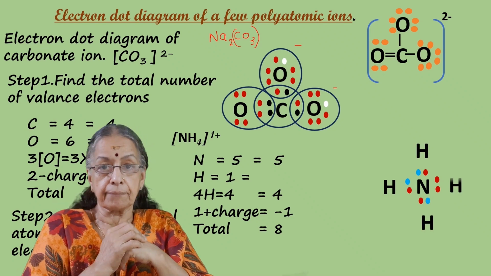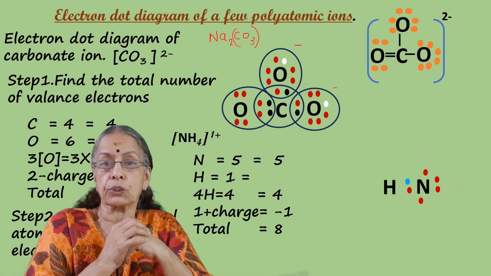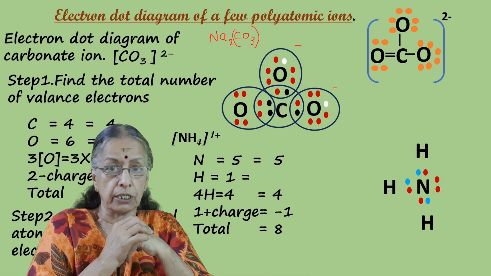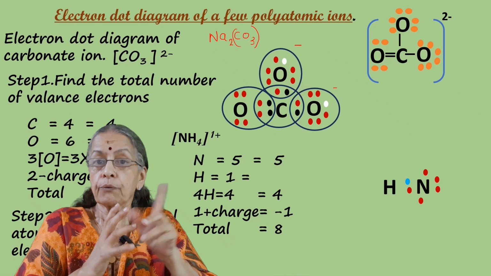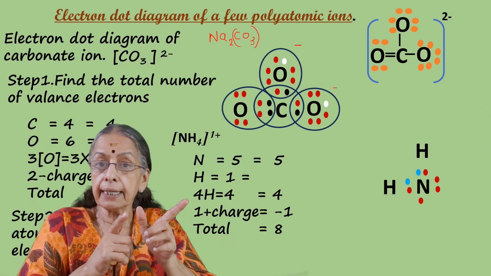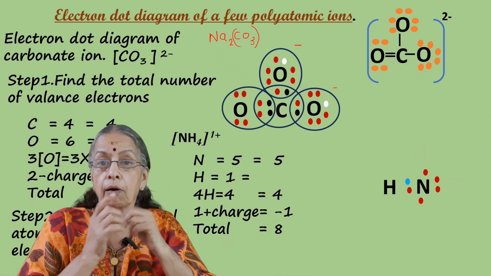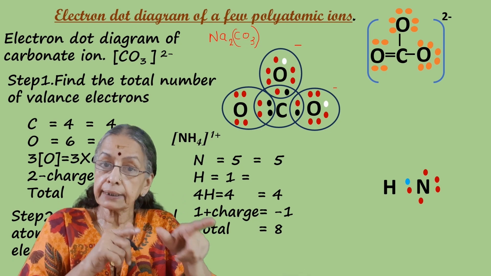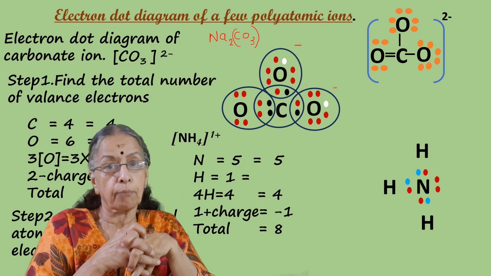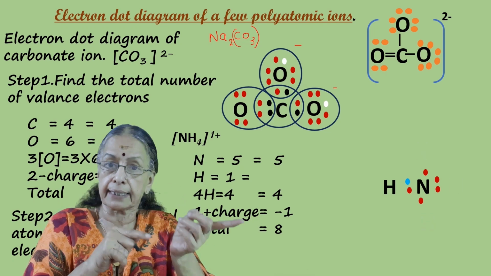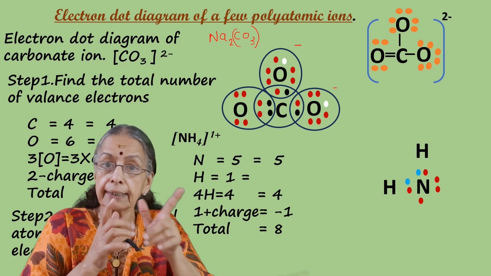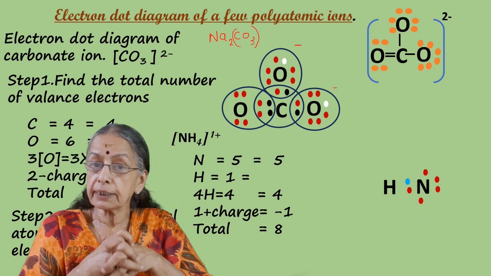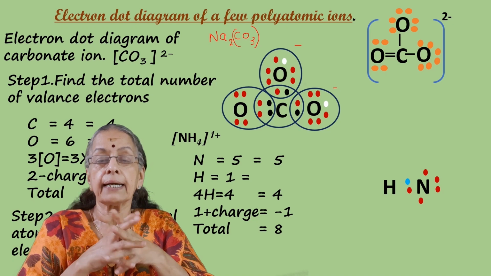That hydrogen atom which has no electron of its own will bear a positive charge. It is held in a bond with the nitrogen atom by 2 electrons of the nitrogen atom. Both the electrons participating in the bond between that hydrogen atom and the nitrogen atom belong to the nitrogen atom. So when we count the number of electrons, there are only 8.